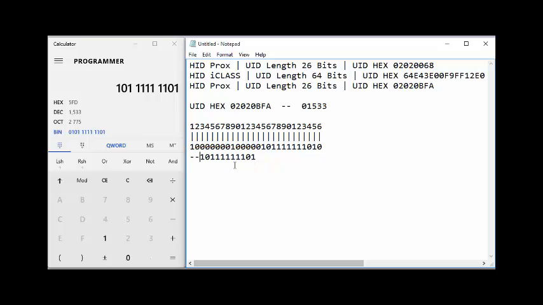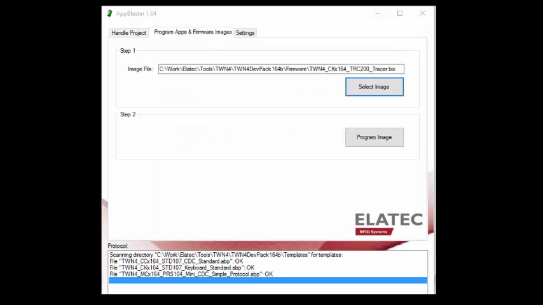And now we slide that number over until it lines up. In this case, it's really easy, and we slide it almost to the end. Often the number lines up somewhere in the middle. This suggests we start decoding at bit 15 and that we capture 11 digits, but that isn't quite accurate. You'll notice there's a bunch of leading zeros ahead of this. From experience, we know that 26-bit HID cards are decoded starting at bit 9 and going for 16 bits. If you encounter HID prox cards with any other length of data, please contact Eletech support and we will provide you with the decoding. Let's go back to App Blaster.